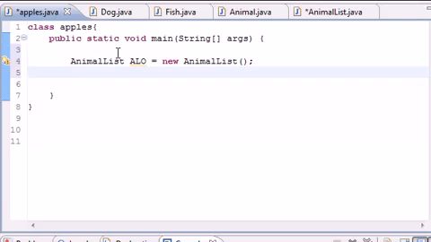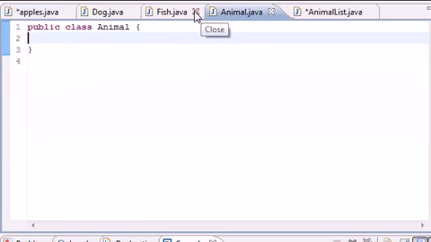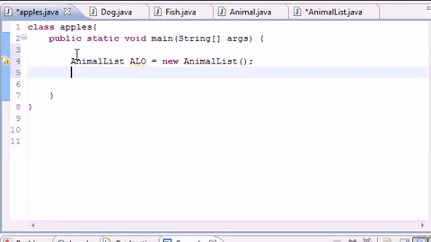Now let's go ahead and create a new dog object, because remember that method takes an animal object as its parameter. You know what I'll do? I'll create a new dog object and a new fish object. So dog, we'll just name it D because it's short and sweet, equals new dog, just like that.